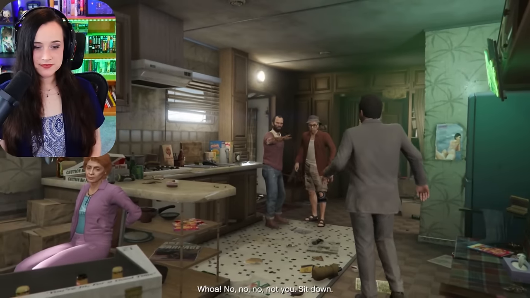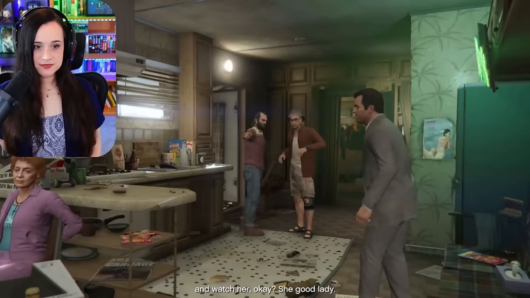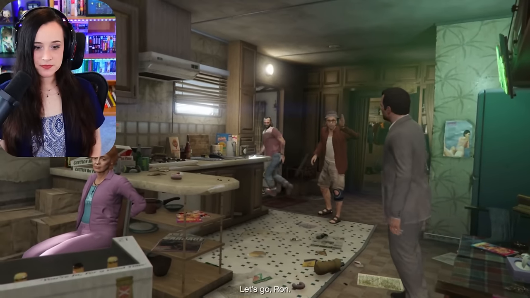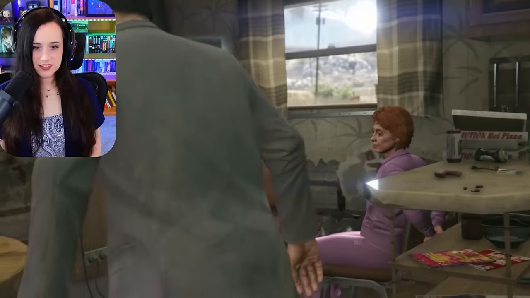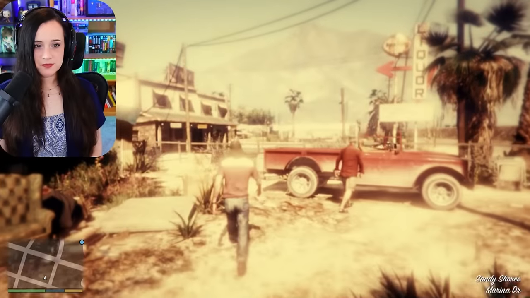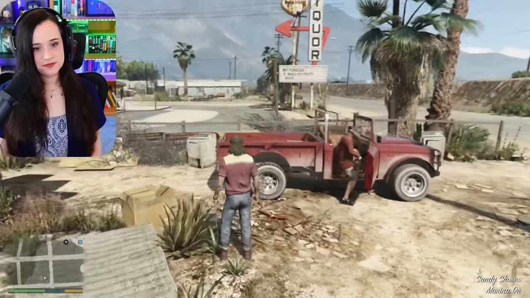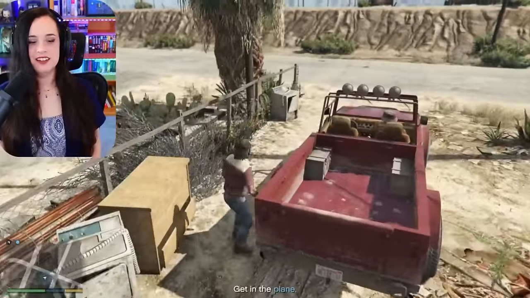Whoa, no, not you. Sit down. You're a wanted man. Stay low. Now watch her, okay? She's a good lady. Let's go, Ron. Good to meet you, Michael. Oh, the roaches. The weapons are coming in by air. We've got a plane over at the airstrip. Right, let's go. Yes, let's go.